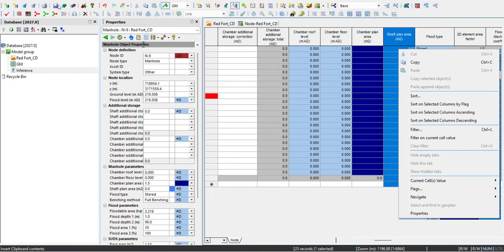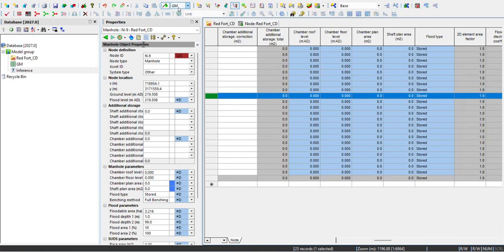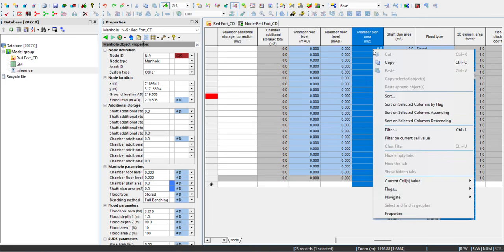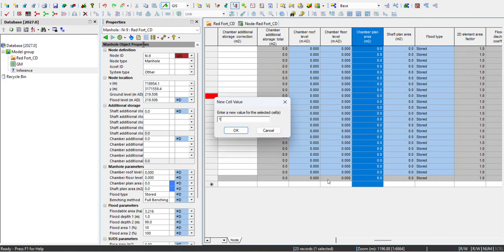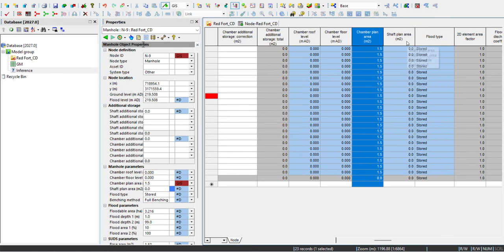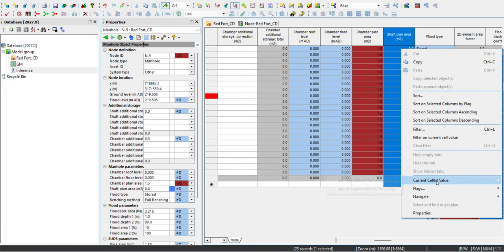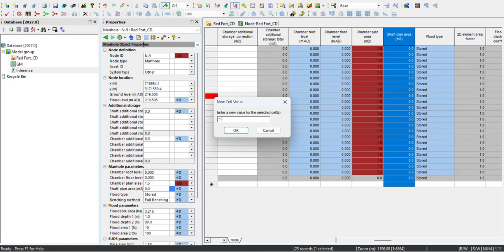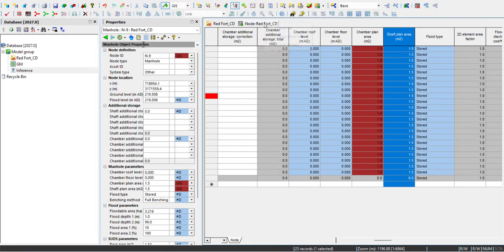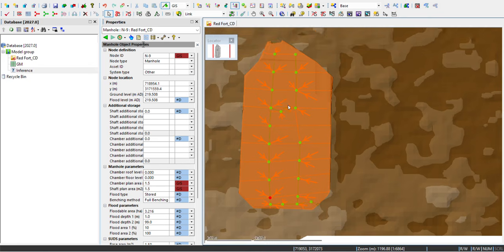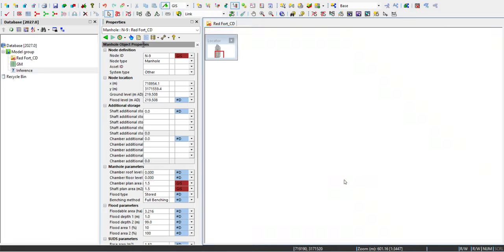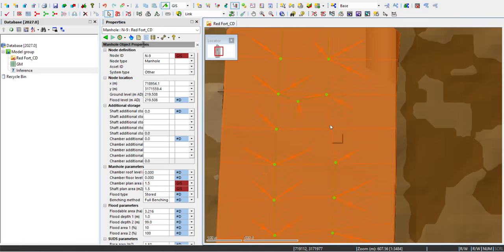Sorry, we need to use the GIS flag, not GM. 1.5. Okay, right, this is the way.